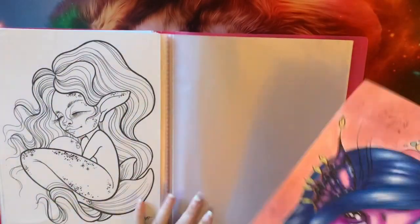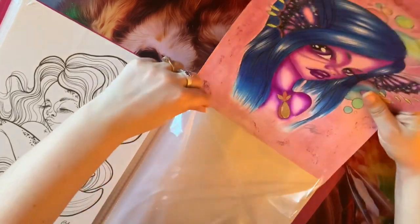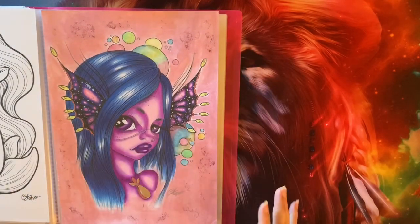So that's that one, and I'm quite happy with it, to be honest. I did prefer it on the white background. I think the blue stood out more, but I've kind of made it like I've wanted to make like an alien funky vibe.